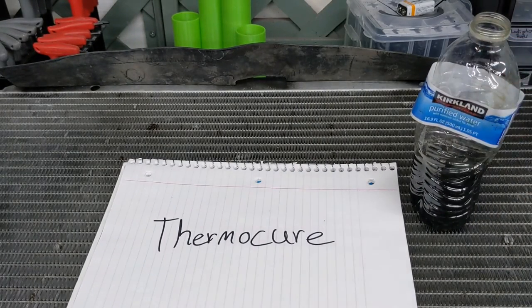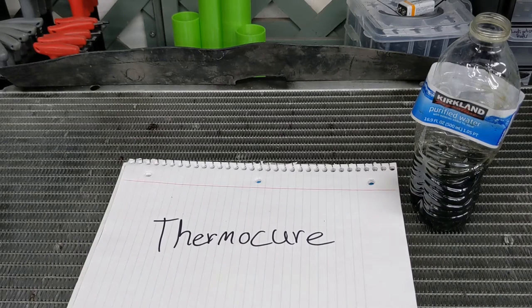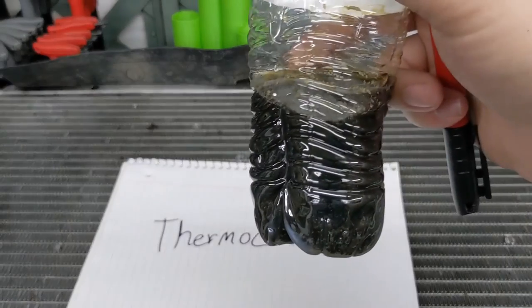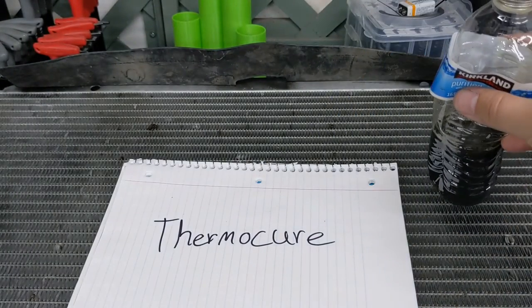I highly suggest if you have an older engine and you're going to upgrade the cooling system, or if your car is overheating, try to flush the system out with ThermoCure. I completely got out all of the coolant, had only distilled water in there, and then I added ThermoCure. I would start the engine up every day, let it get to operating temperature — about 200 degrees — shut it off, and I did that for about four days. On the bottle it says you can absolutely drive with this stuff in your system. I just started it up, let it get to operating temperature, and that's what came out — the car running for approximately 30 minutes.